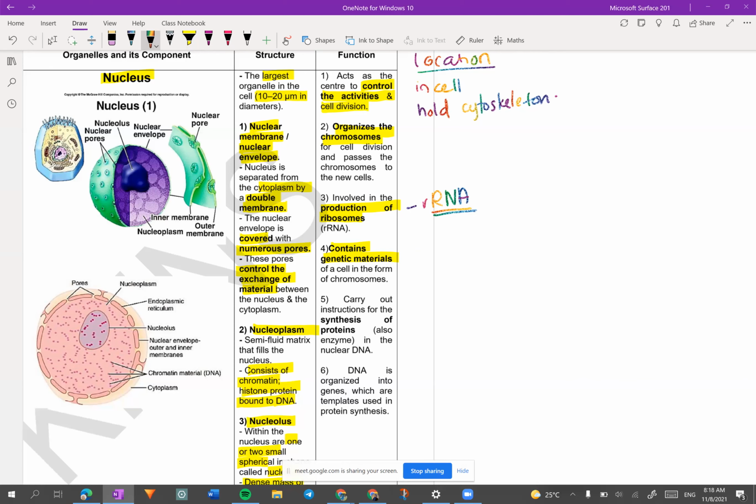And then the function of the nucleus as well is it has the instruction to carry out synthesis of protein. Okay, so tadi kita dah ada ribosomal RNA, rRNA, lepas tu kita ada mRNA dan tRNA. So di mRNA dengan tRNA ni lah nanti yang akan tolong untuk sintesis protein. The one that will come into play adalah mRNA and tRNA, which also ada kaitan dengan rRNA, which is inside the ribosome. Ingat tak function ribosome? Ada siapa ingat tak?